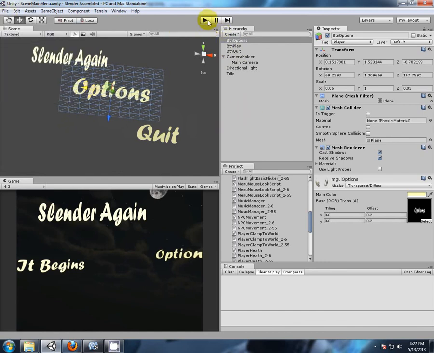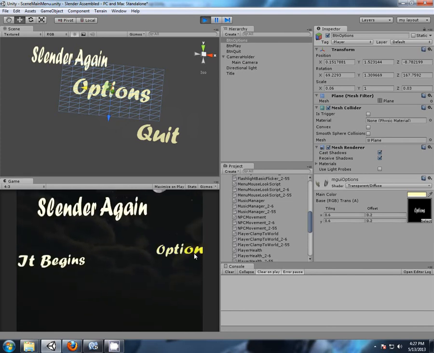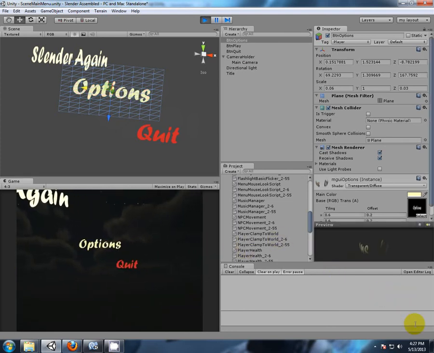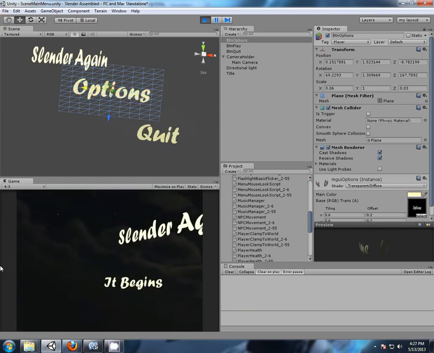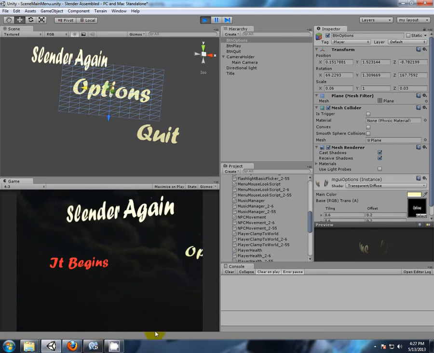Save the scene. Begin, options, quit. Still, it's probably a bit too far off to that side of the screen. And the dark looks absolutely awful. You get the idea.